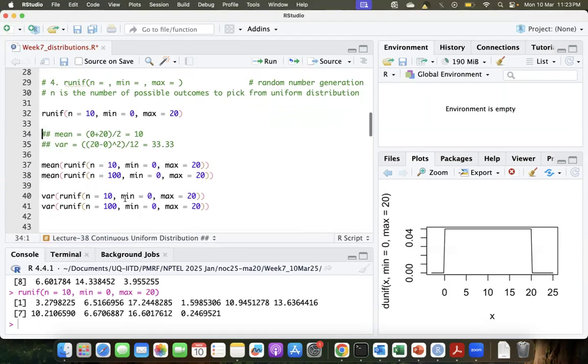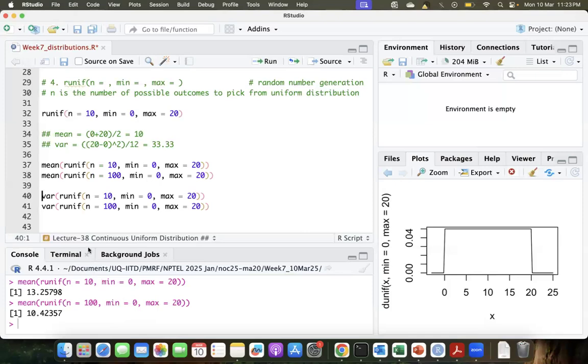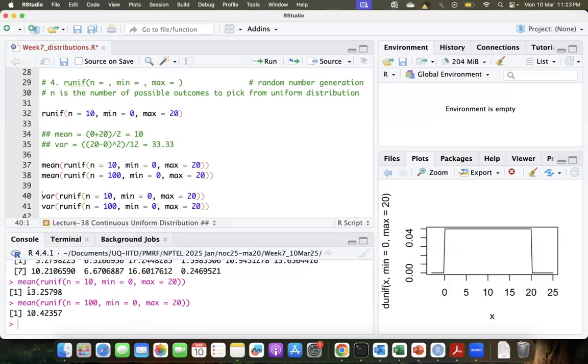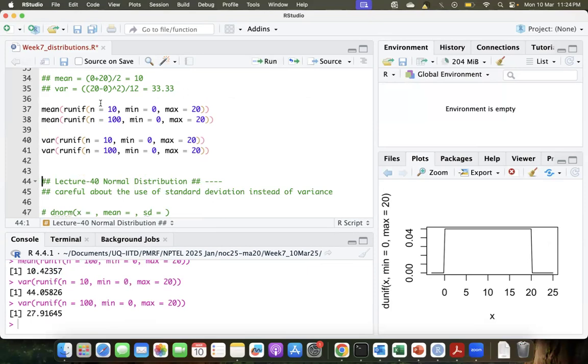And of course, this is again the same thing. Normally, the more values you take, the better approximation for mean and variance you'll get. So here, when you took 10 values, you got 13 as the mean. When you took 100 values, you got 10 point something as the mean, and 10 is actually the mean, so it's closer that way. Variance, again, 33.33 is the variance. You remember the formula for variance was b minus a whole square divided by 12. So that comes out to be 33.33. Ideally, neither of these values are great, but the one with 100 is a slightly better approximation. Okay, cool. So that was uniform distribution.